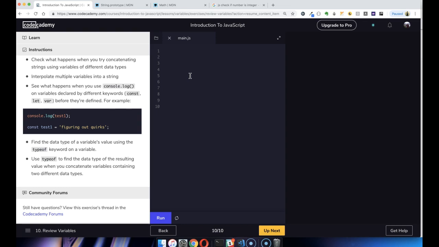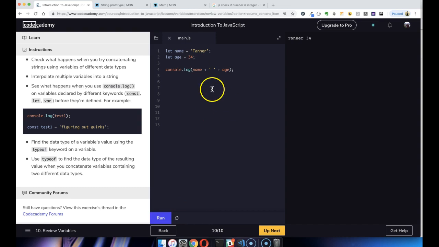JavaScript has some funny behavior. Let's say let name equals Tanner, and let age equal, I think we've already seen this a bit, 34. If you console.log name plus space plus age, what's it going to do?